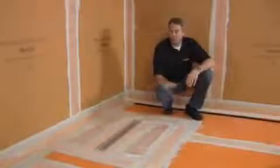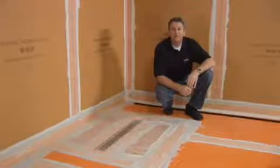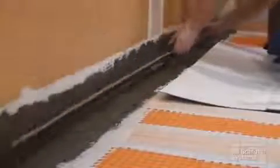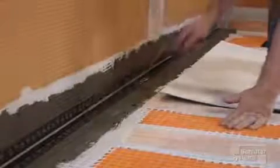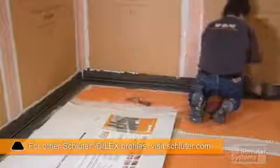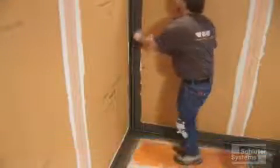Okay, we've waterproofed the entire assembly, and now it's time for tile and profiles and the drain grate assembly. We install the Schluter Dilex EKE profile at all floor-to-wall and wall-to-wall transitions. Spread thin-set mortar and solidly embed the profile.